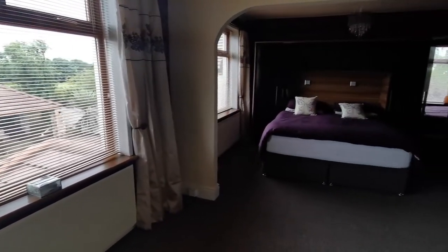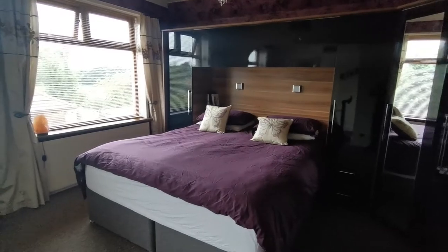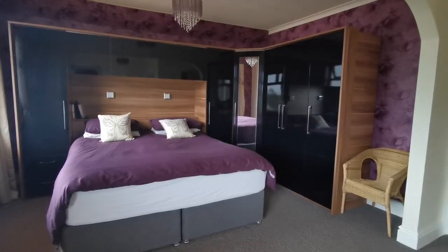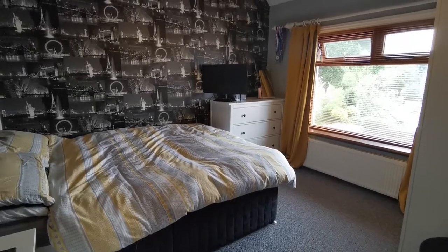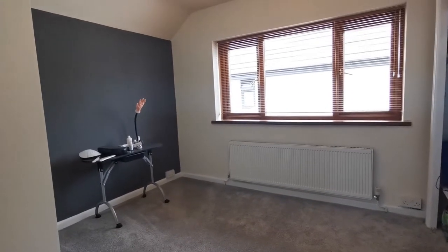There are two upper floors. On the first floor is the elegant main bedroom, originally two rooms. The main area has fitted wardrobes and is complemented by a dressing area and fitted en-suite shower room with feature vanity unit. The second bedroom is also rather spacious, as is the third bedroom, which may be ideal as a study or an office.